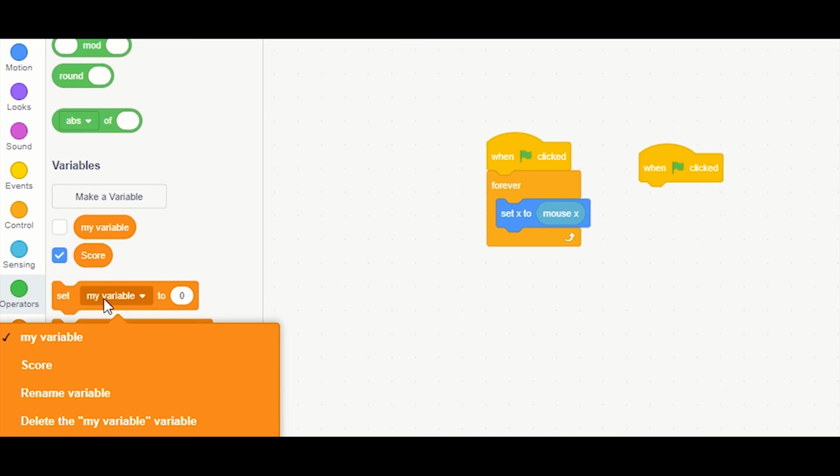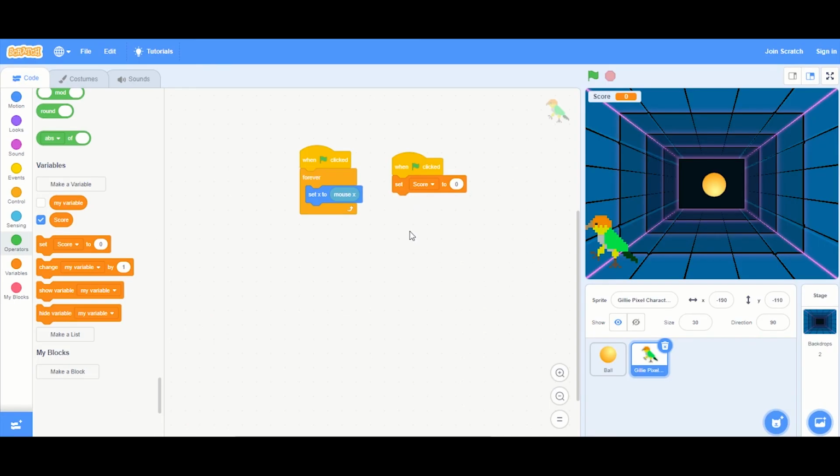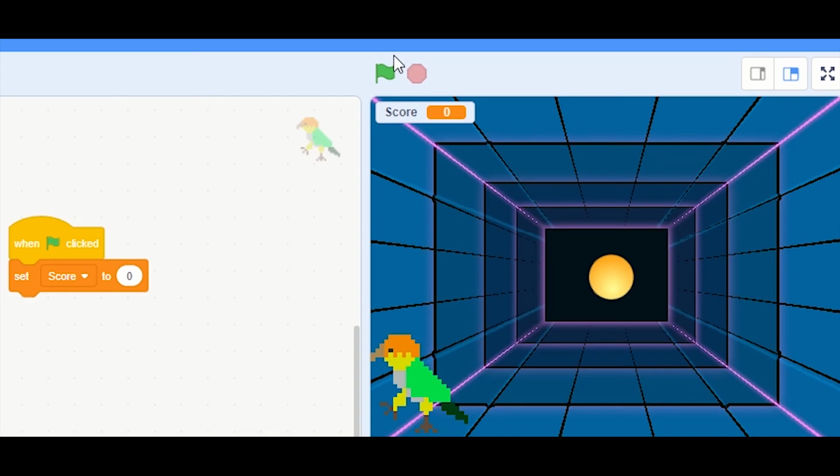Use the drop-down menu from the Set My Variable to 0 and change that to score. Drag and drop this code. Now you can see the scoreboard has appeared on the top left-hand side of our animation stage.